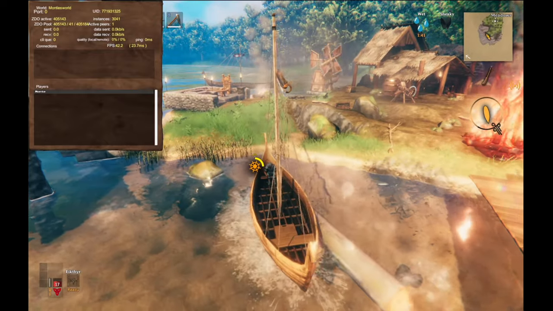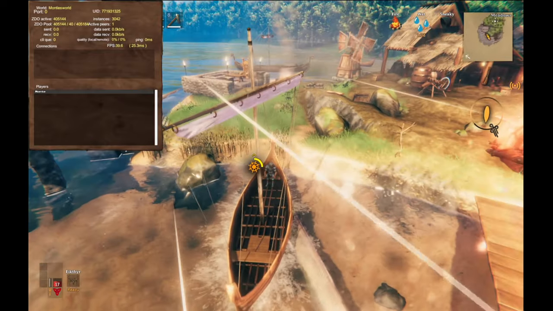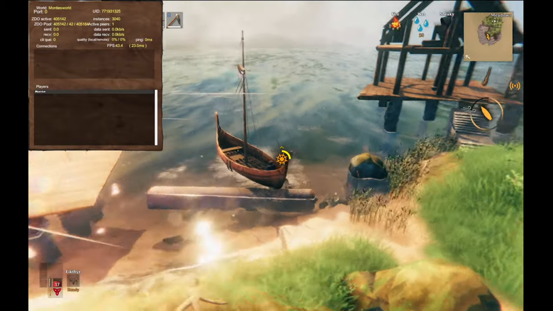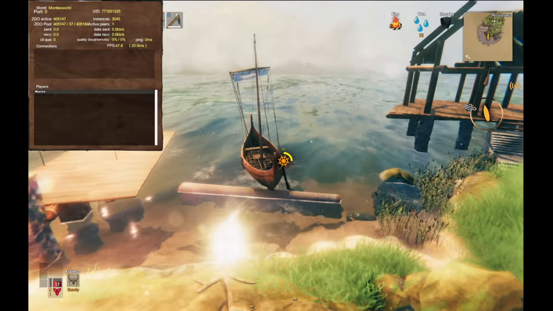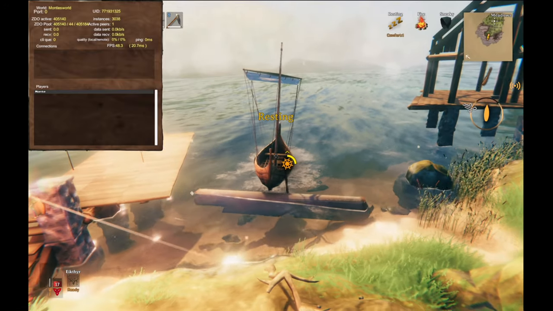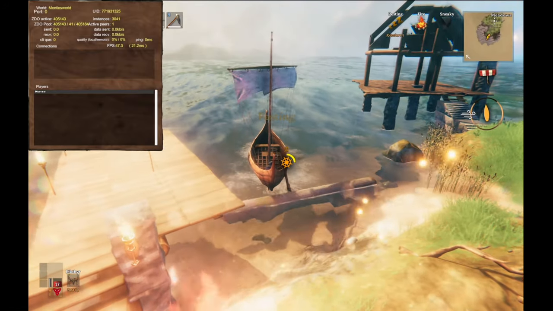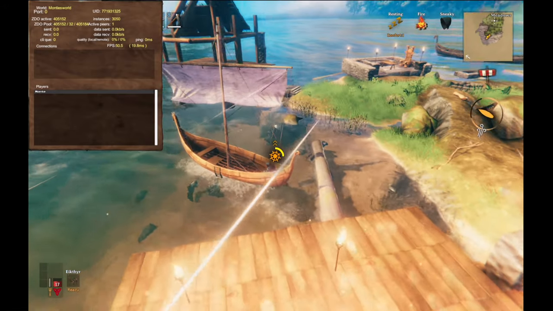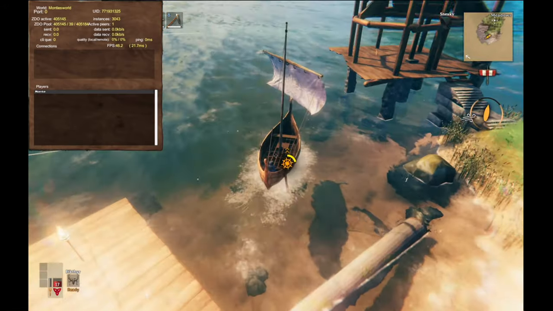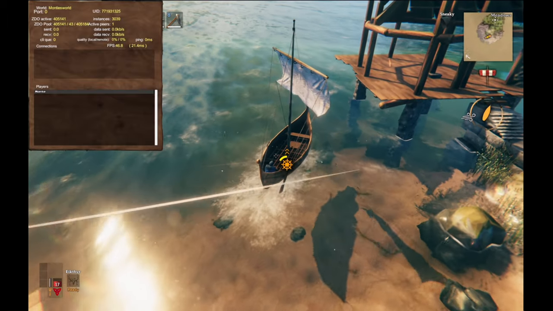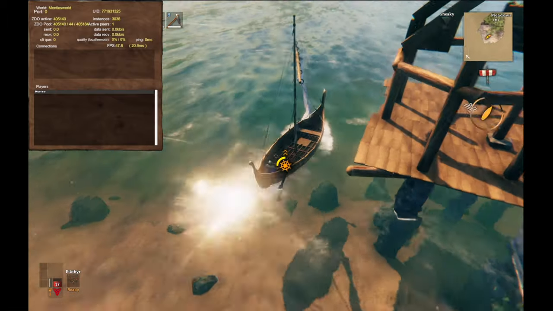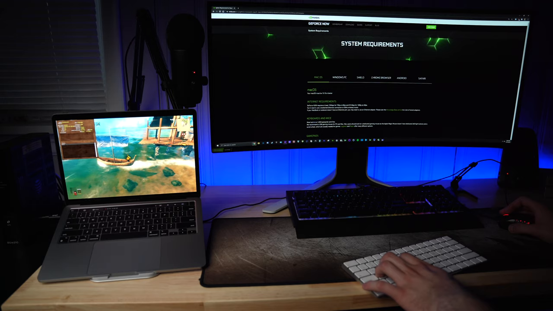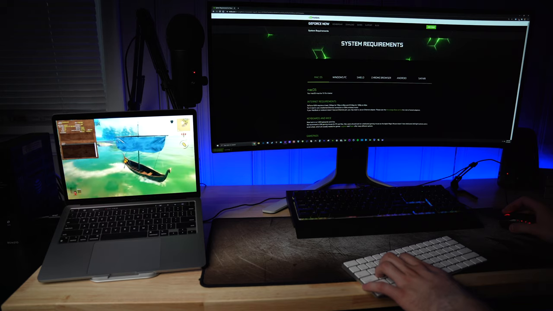I don't really even feel a delay in between the mouse and the keyboard versus the game. It feels so instant. Come on. It's right where I'm at, where the wind is going, you see? Yeah, it's wanting to push me. But yeah, look at how good that looks. This is all streamed too. All right, there we go.